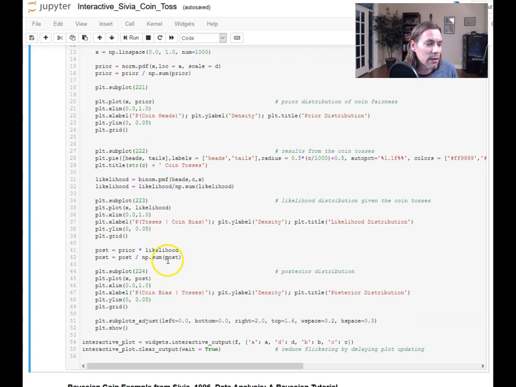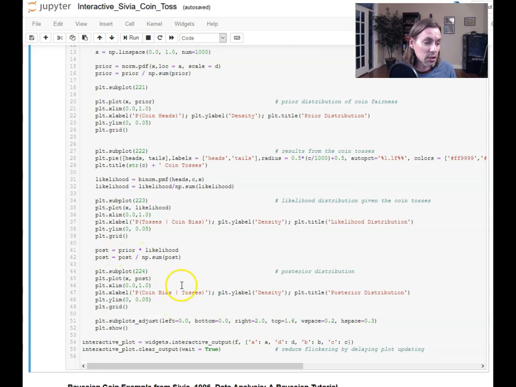Then once we have that likelihood, the final thing we can do is we'll just take that. It's a one-dimensional array of the probabilities discretized across the completely tail-weighted coin, double tails, all the way to double heads and everything in between. We can just apply Bayesian updating, the prior multiplied by the likelihood. Now I mentioned I haven't calculated the evidence term. The evidence term is just there for closure. So all I have to do is take that one-dimensional array of posterior values right here, calculate its sum, and divide it by itself. That's closure. It's going to force closure so that all of these probabilities sum to 100%. And so that works.